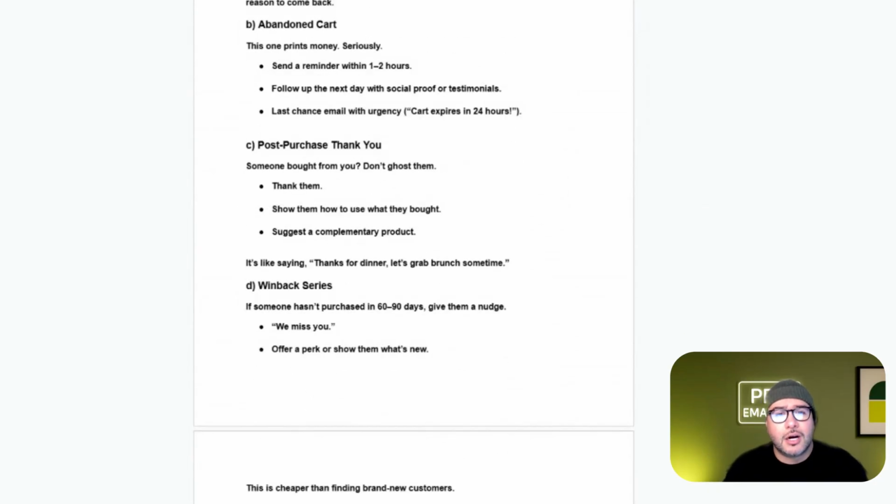We usually send our abandoned carts 1 to 2 hours after they've exited the site. So if they put an item in cart, they didn't make a purchase, an hour or two later, they're going to receive an email from us. Typically, this is going to have things like social proof, testimonials, big cross-sell opportunities, maybe they weren't interested in that product and they're still shopping. Maybe we're going to sell them something similar that they didn't know that we had. So you want to give them as many opportunities to get back to the website and complete that purchase.